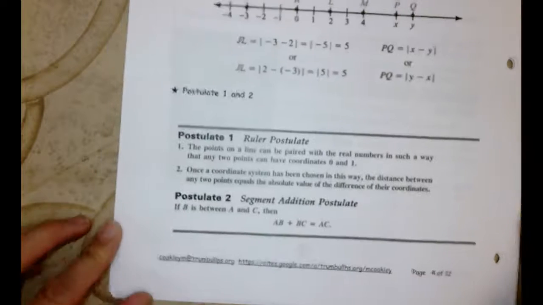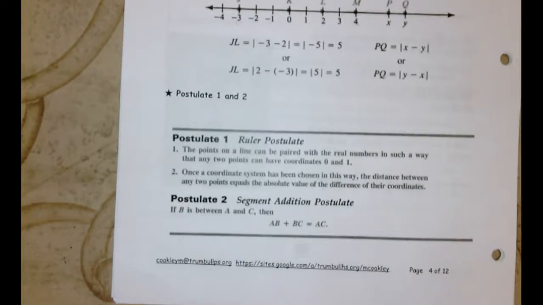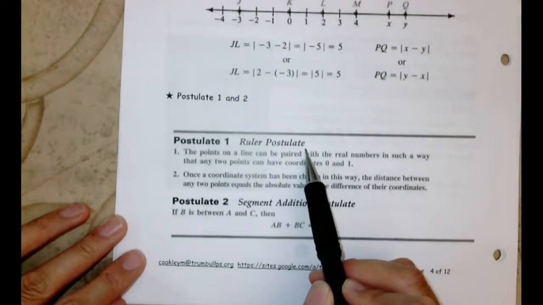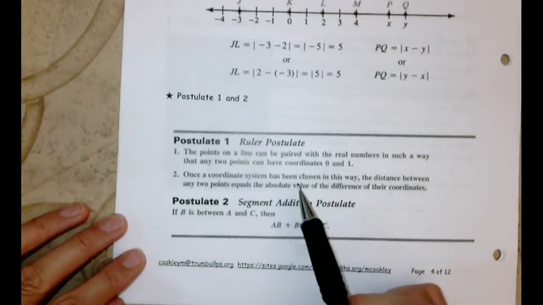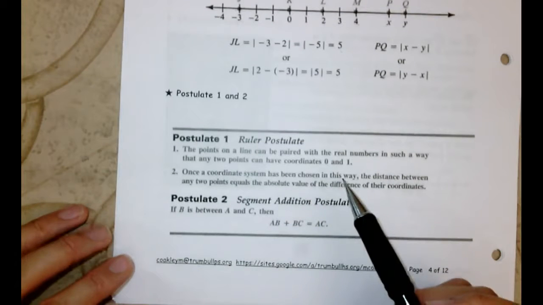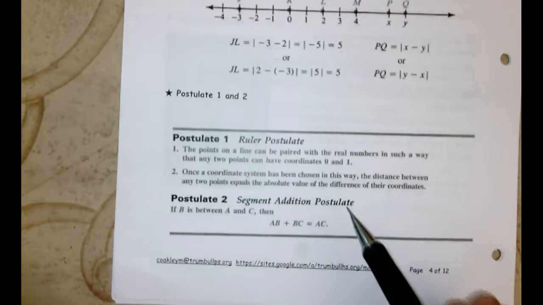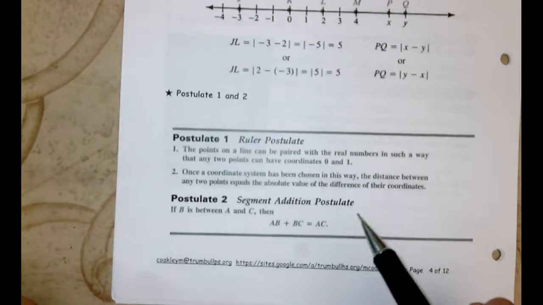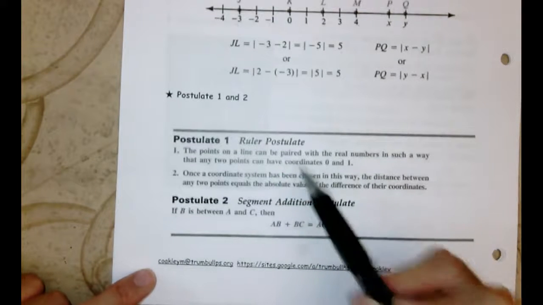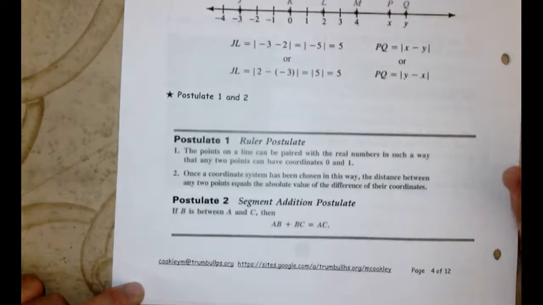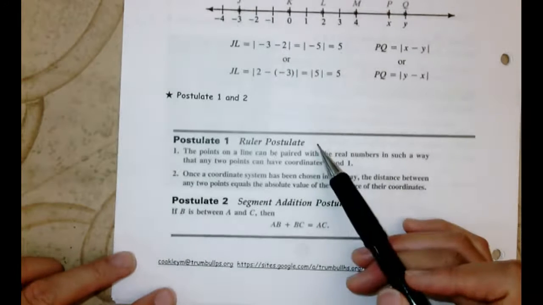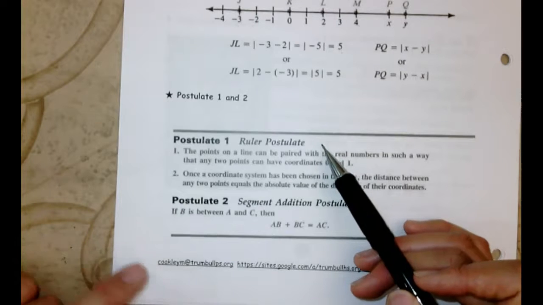Now here are two postulates. As opposed to theorems, postulates are things that are accepted as truth without proof. So, ruler postulate. This is accepted as a truth without proof, which in mathematics terms is not ideal. We want to prove it if we can, but we have to start with some postulates so that we can use those postulates to build other theorems on top of it. That's what the postulates are.